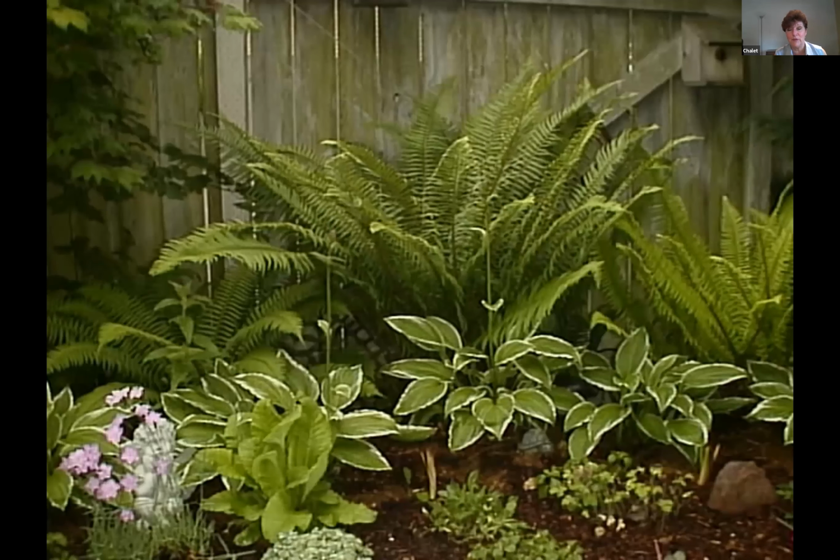And another example, this is the Albomarginata with ostrich ferns up against that fence, and then they tucked in, I believe that was an impatiens down at the bottom.